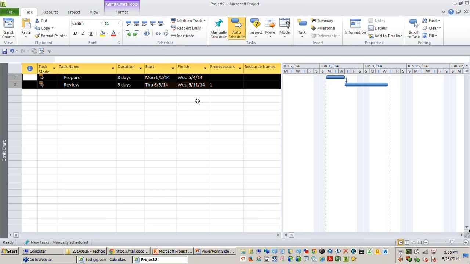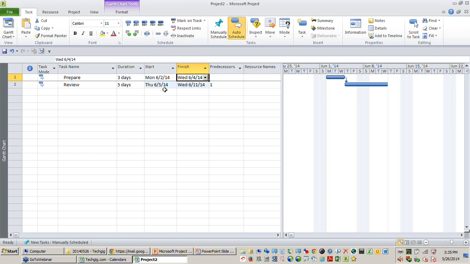So the moment I click on link, it assumes that only after the first activity finishes, the second activity can start. Which means if my first activity is getting delayed by another 2 days, my second activity will also start 2 days later. And the finish-to-start dependency is more often shown as an arrow on the other side, where the finish of the first task is driving the start of the next activity. Okay.